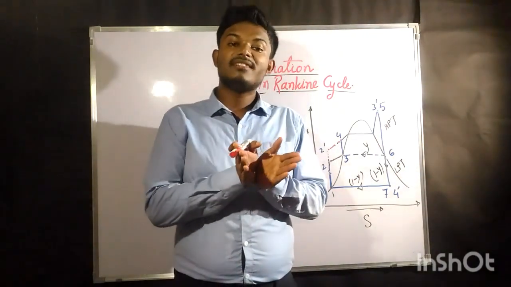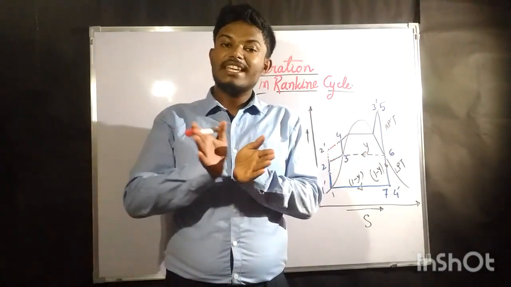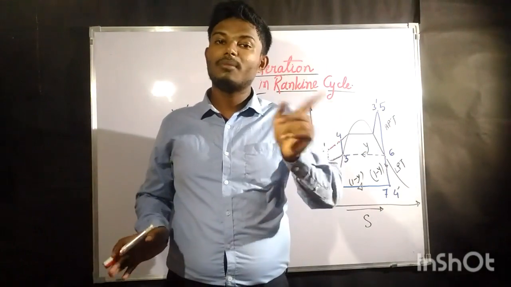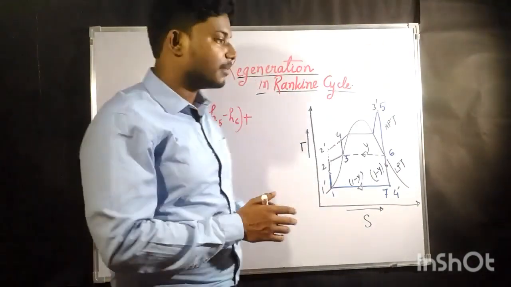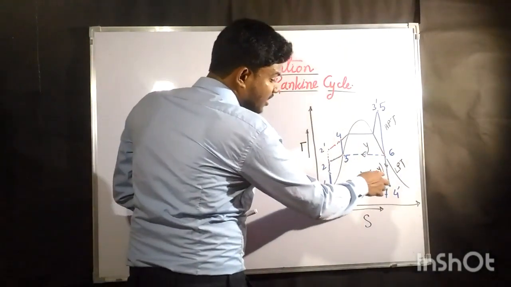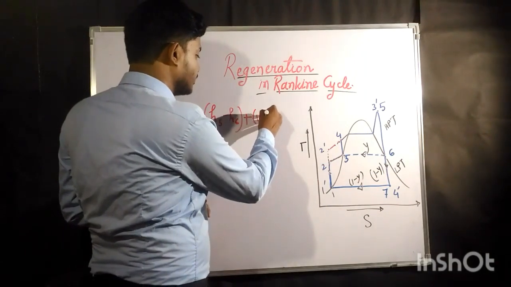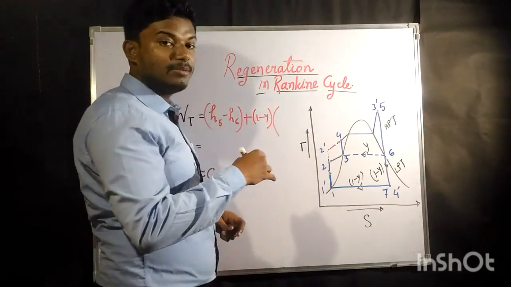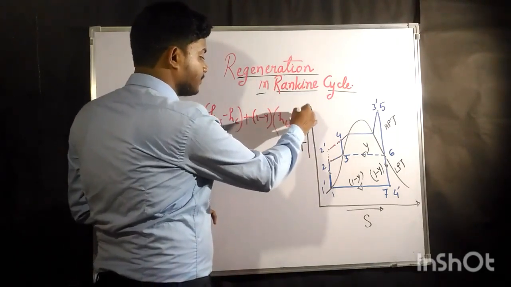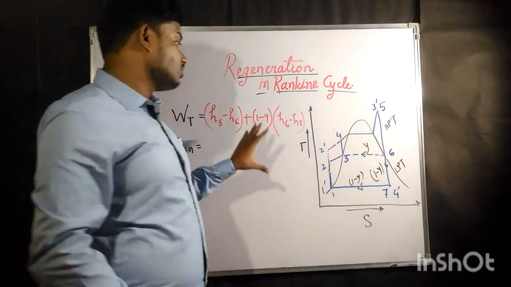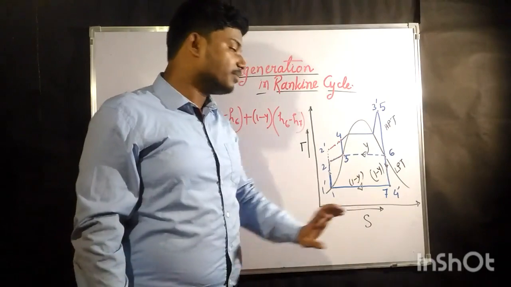Now after that there are two different paths. One goes with y kg of steam, and another path carries 1 minus y kg of steam. That 1 minus y kg of steam is going to pass through the low pressure turbine. So this is the low pressure turbine, and the mass associated with it is 1 minus y. What is the enthalpy difference in the low pressure turbine? It is H6 minus H7. This is the work that has been taken out from the low pressure turbine.